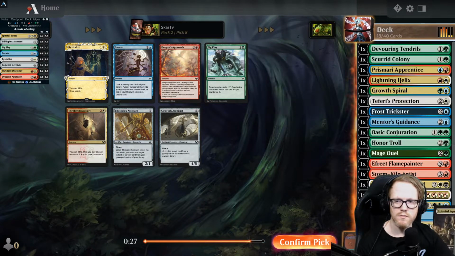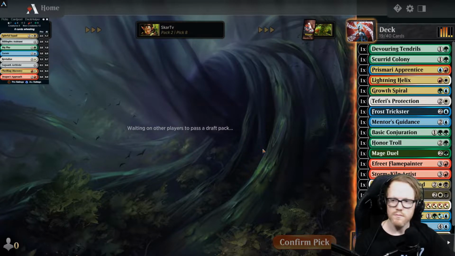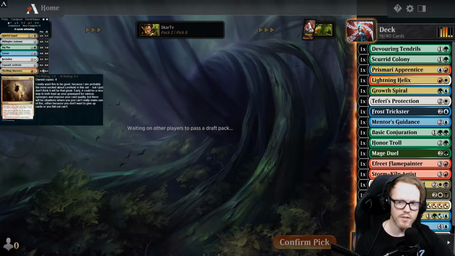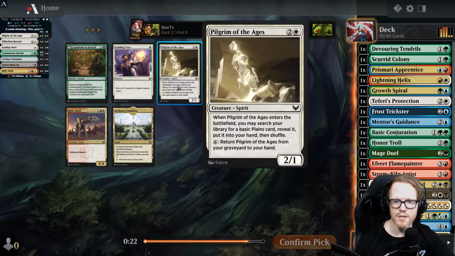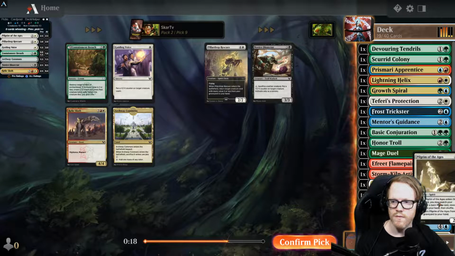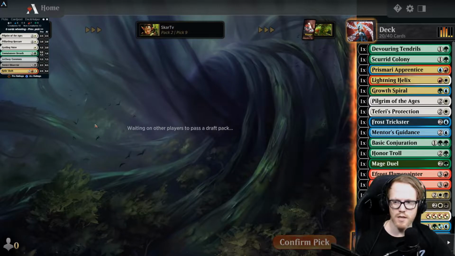Spiteful Squad. That's a 1.7. I'm going to guess because of Deathtouch, but pros think it's 2.5. It was the strongest card out of the pack based on what pros are saying, so still pretty close. Pilgrim of the Aegis helps us search for a Plains card. Even though Pillardrop Rescuer is probably slightly better because it gets things back from the graveyard.